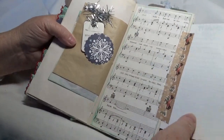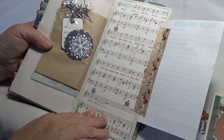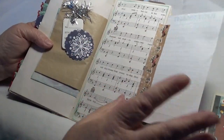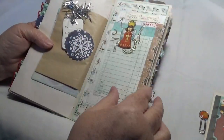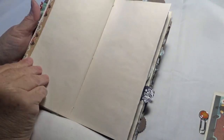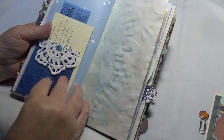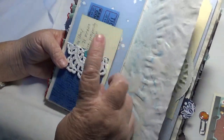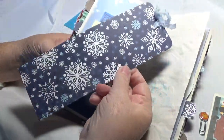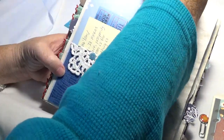But guest checks are great because you can write on the back of them. And then this is just music paper that I can absolutely cover over if I need to journal or put a picture or whatever. So, another double page that I didn't do anything to. Put a piece of wallpaper on this one, and this tag, huge tag, came in the collection. I love it.